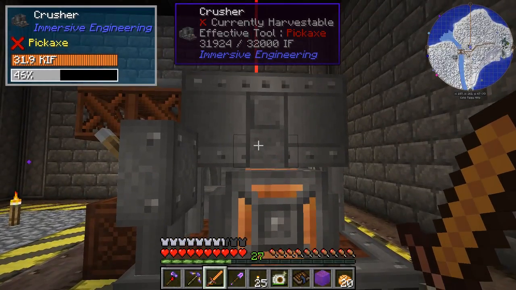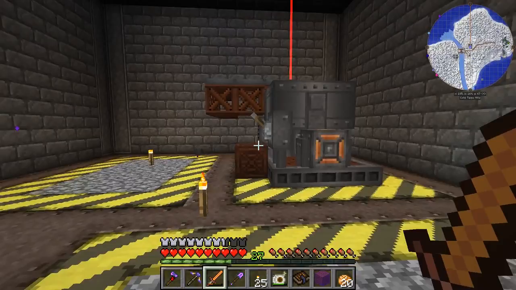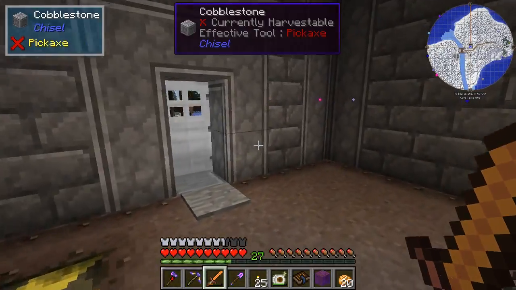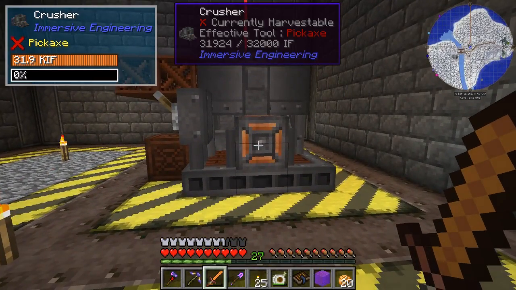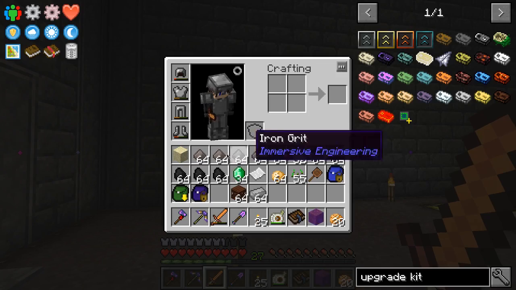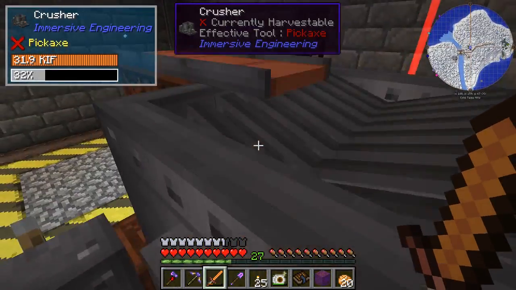Now, something I figured out, it's not showing it here, but on the far left, the little tooltip, in the past we had it showing little bars underneath. I figured out what that is. That's different stacks of items that are waiting to be processed. So for example, if I threw, let's just throw a piece of coal in there.